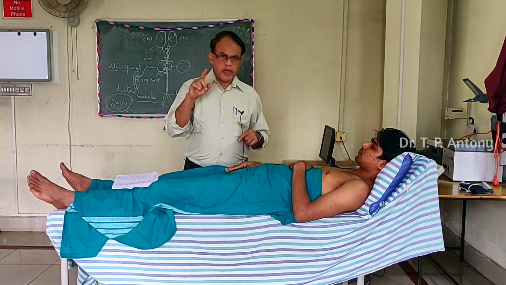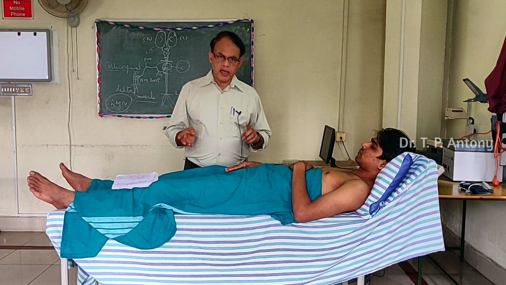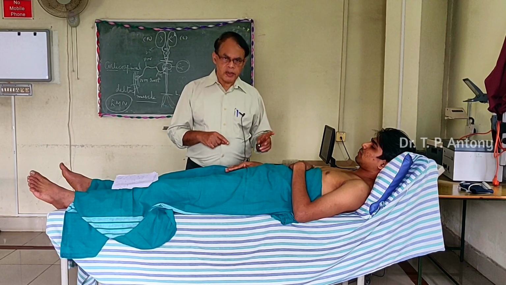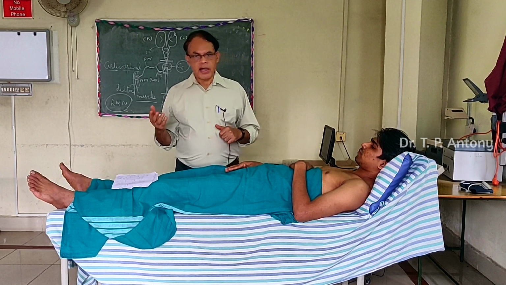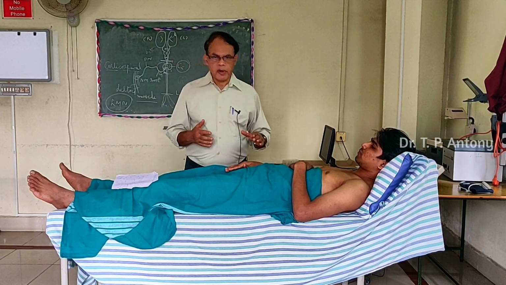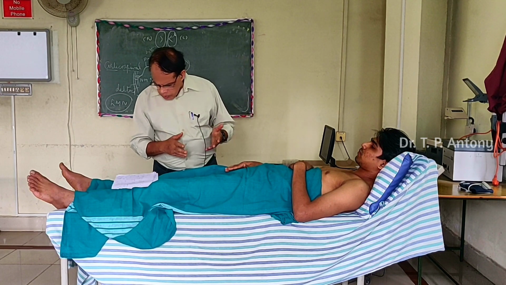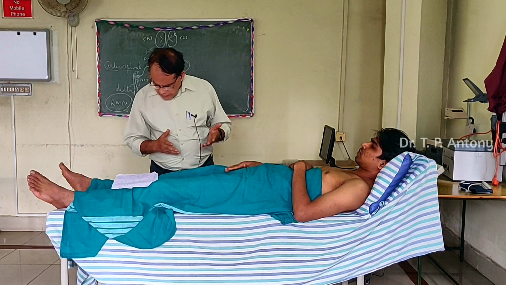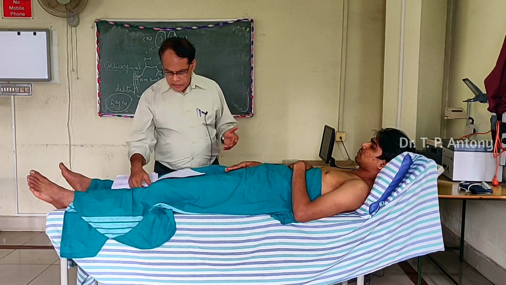If you get 2 peaks, is it a dicrotic pulse, again where there are 2 peaks, or is it a bisferiens pulse? In dicrotic pulse, one wave is in systole, the other one is in diastole, whereas in bisferiens pulse, both the waves are in systole, and it gives a very good clue that this is a combination of 2 diseases together.